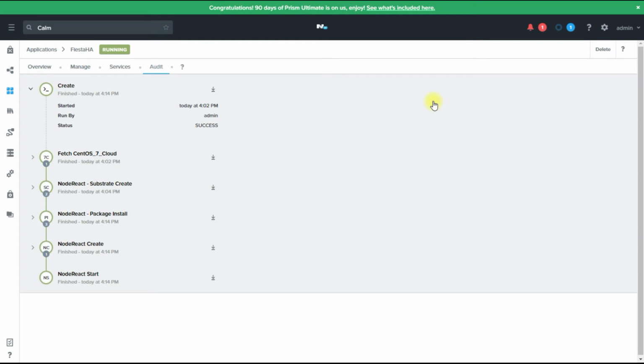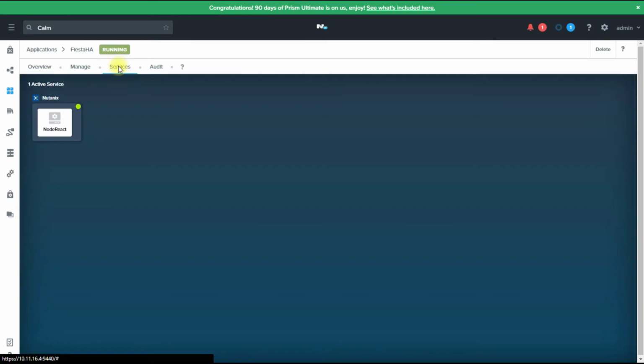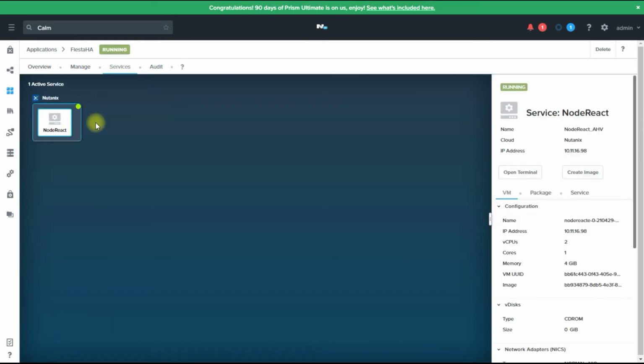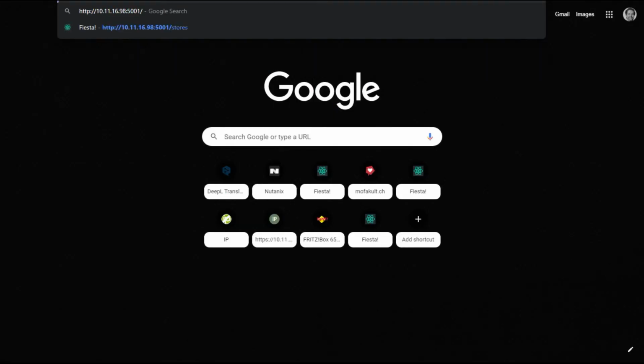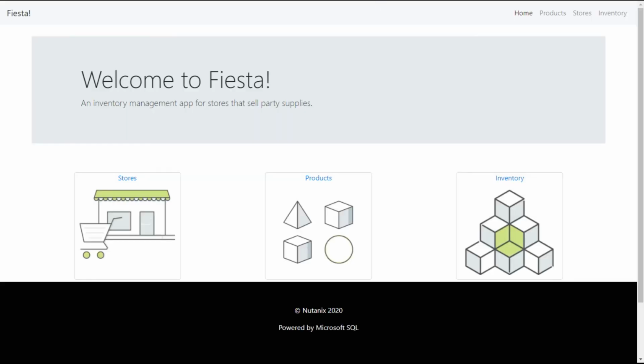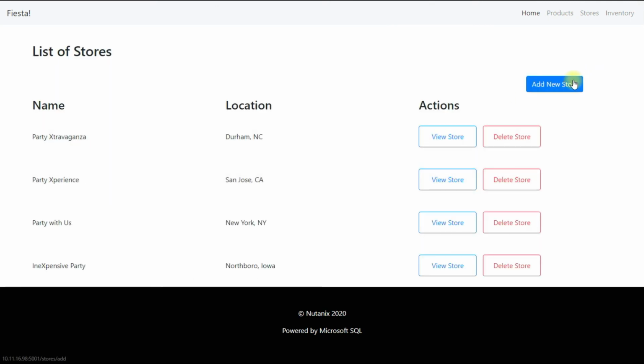Well, my application is running. As you see, it's green. I'll now check if I can access it. So I'll copy the IP address, go to a new tab, paste it in, and there we go. My application is running. So let's add some stuff.